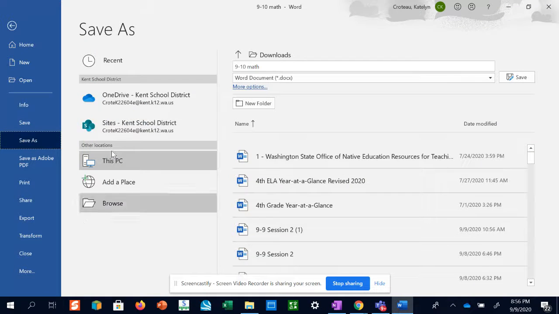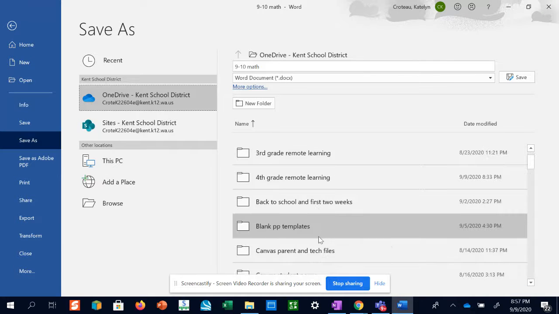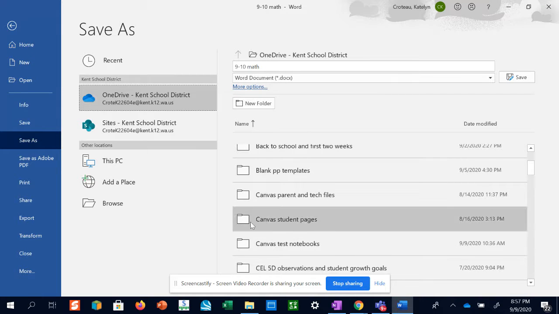All right. So see, it gives me all these different choices. OneDrive's right here. Okay, so that's the easiest way to do it. I mean, you can find it through going through browse. You could actually find it a lot of different ways. This is the fastest way to find the folder you need. Now, because I'm a teacher and I have a lot of different folders, yours will look different than mine here. Yours should show the folders we created in class. But I did create some test pages so that you can see what it would look like.